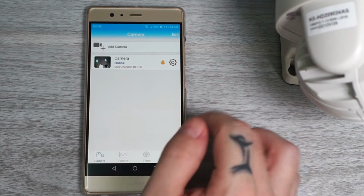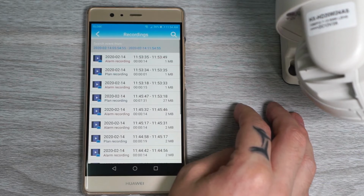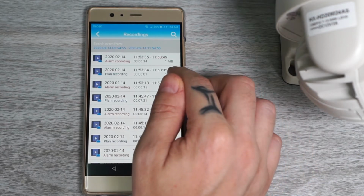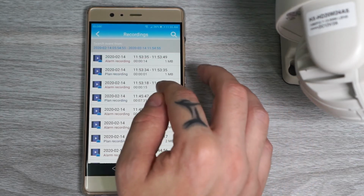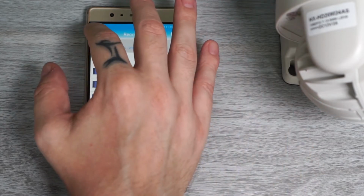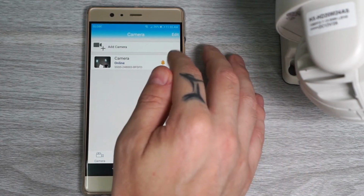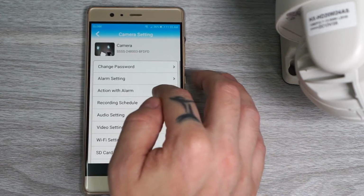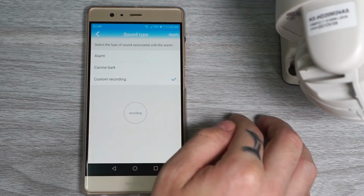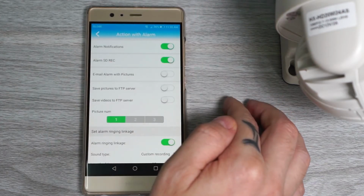In here we can access the recordings by clicking on video and then select your camera. And if you have set the camera to record 24/7, you will see something called plan recording. And by default it will create a new clip every 10 minutes. And the alarm recording is when the camera detects motion, and each clip is 15 seconds long. If we go back out and then click on settings, we can turn on and off motion detection. And in action with alarm, we can for example turn on the alarm siren, and we can also record our own sound, which is kinda nice.